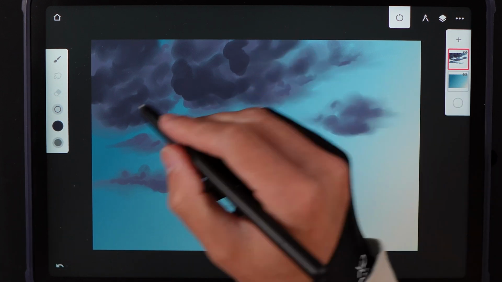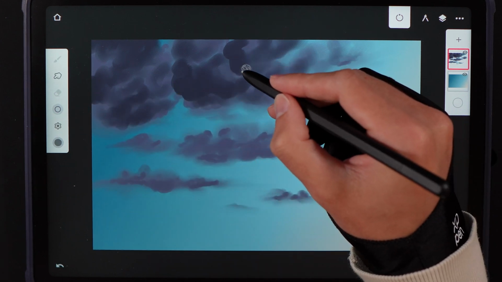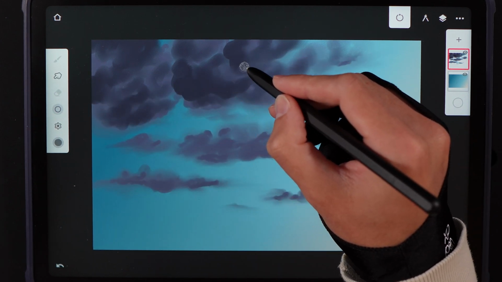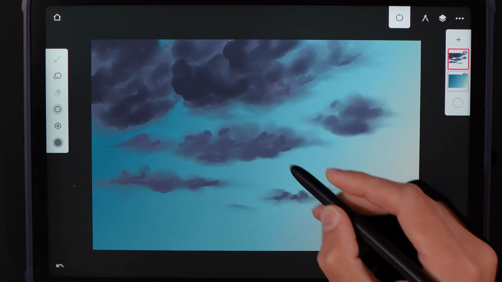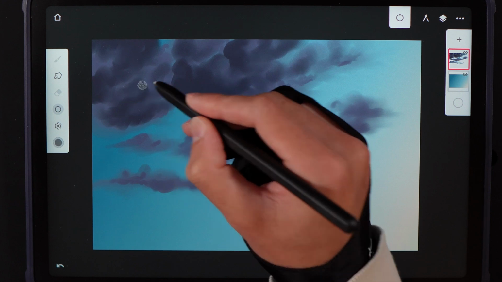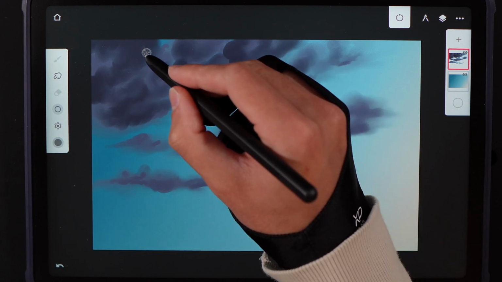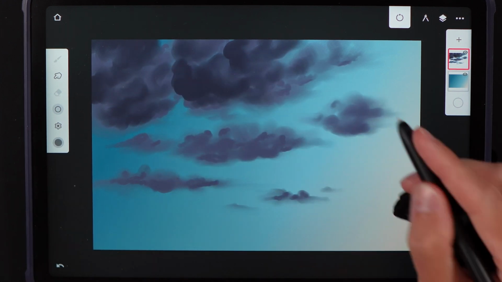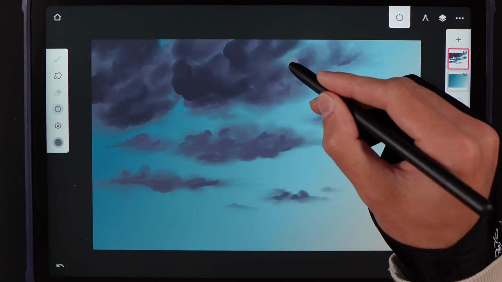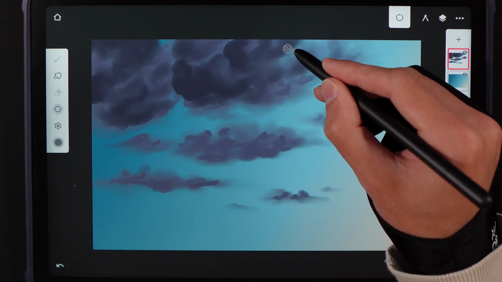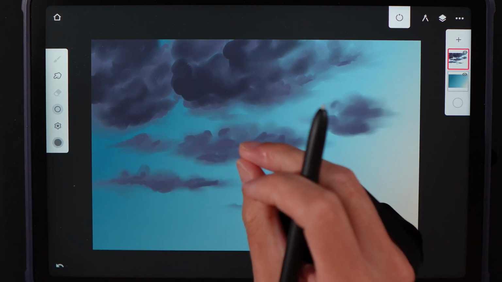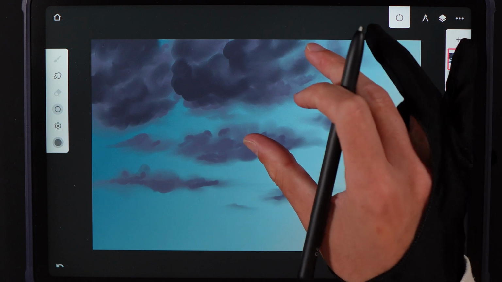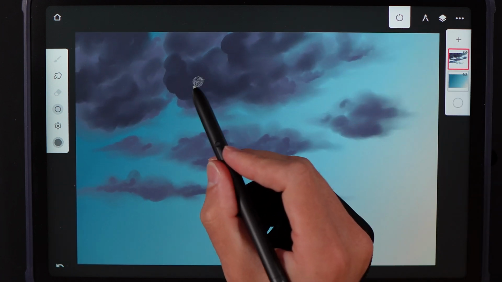Lovely. Again, we can always go to our smudge tool. Let's go ahead and smudge that in, maybe wisp that up a tiny bit, take away a little bit of its harshness of a shape, and see if we want to blend it in. Blending with clouds is usually a very good thing to do, but it's also something you have to be sparing with. You don't want to blend too much. So I've got the smudge tool now, by the way, if you're interested. I am smudging as we go now. You want to keep some structure, but you don't want to smudge everything too much. So we've got that there.